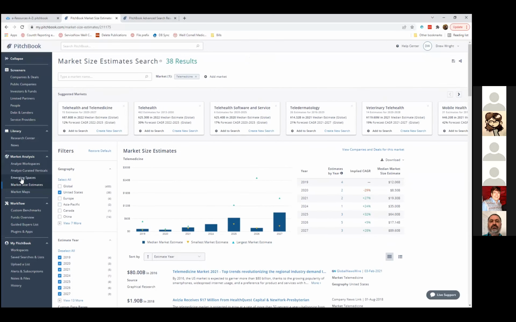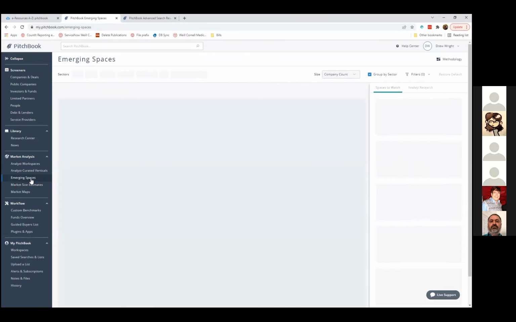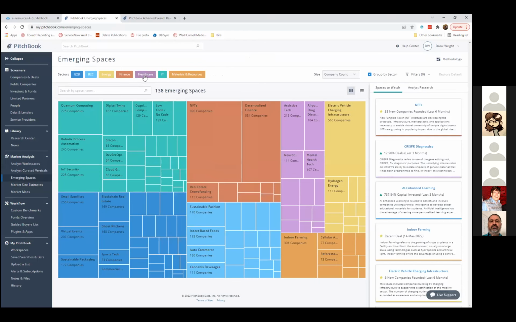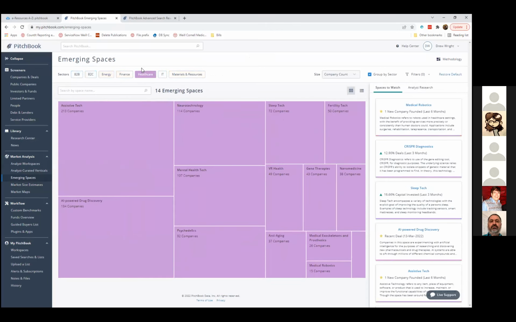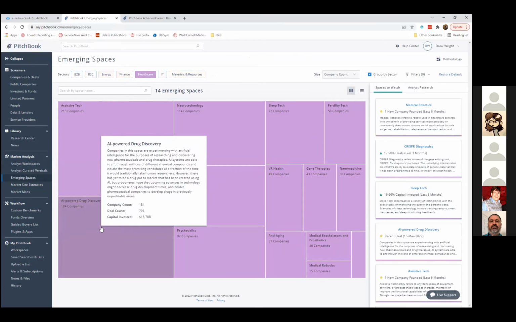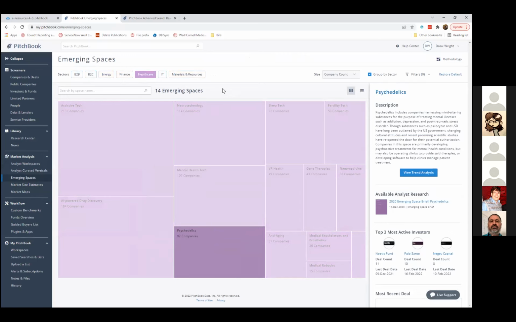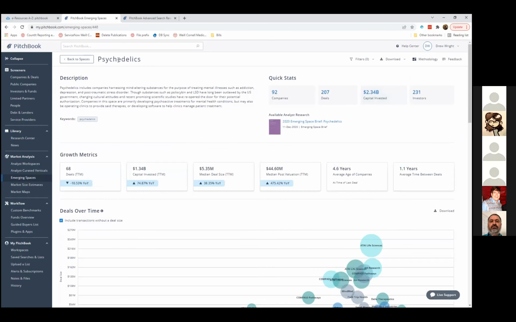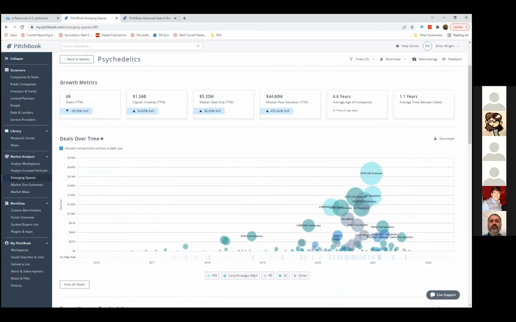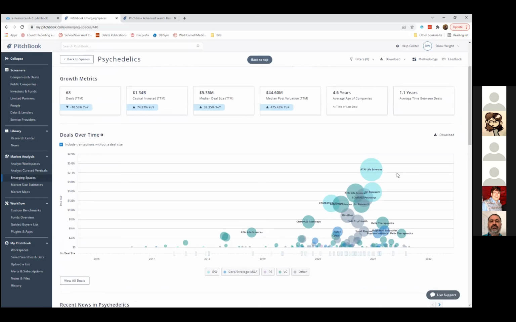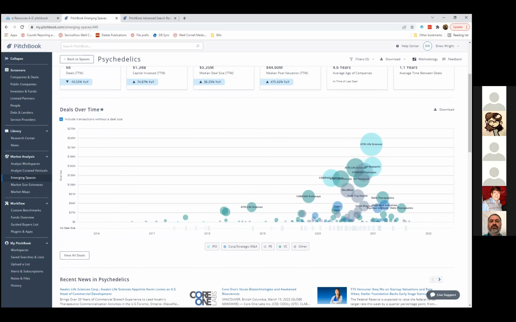Okay. Similar is the emerging spaces tab. This lets you, again, take a browse approach to the market sizes. So if you're interested in the healthcare field, and you're interested in psychedelics, which is kind of an emerging space in treatment, you can go and get specifically drilled down into the psychedelic space. And again, it tells you deals, companies, investors. This particular one has a bubble chart for you to take a look at, so you can see who the big players are in a graphical layout, which is sometimes quite nice.